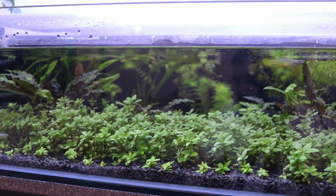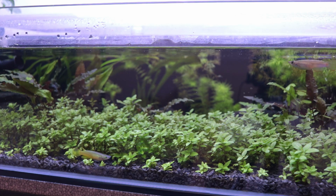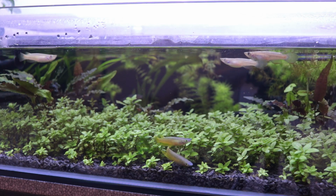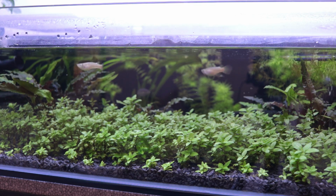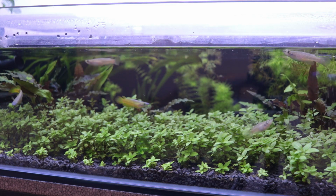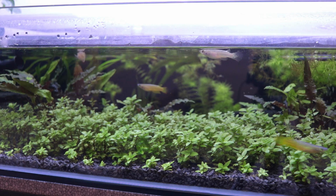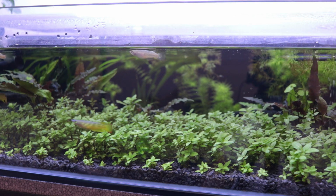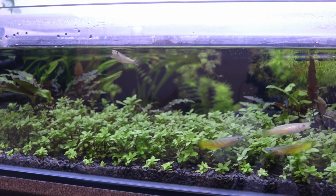So they're called golden panchax, and they're like a predator fish. So they hang around the top. It looks like when fish get a bit ill and they gasp for air and hover around the top of the tank, and instantly they're not doing very well. But this is just how they swim. They swim really close to the surface, waiting for insects and that to drop onto the surface or to be on the surface, and they go for it. Like proper predator fish. I'll show some footage now of them being fed.